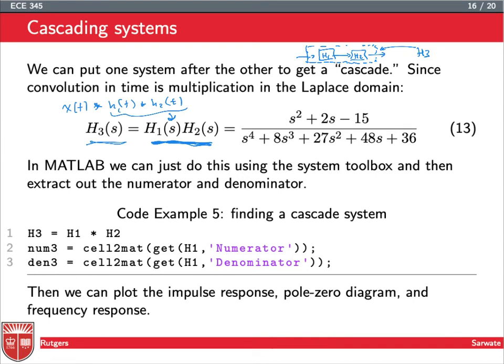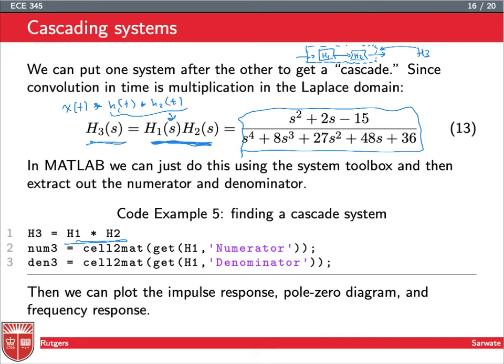So this H3, you can multiply these out, and if you multiply them out in MATLAB, you just say H1 star H2, you'll get a transfer function that looks like this. And I literally just copied this off of what I got out of MATLAB because I didn't want to bother multiplying out everything.